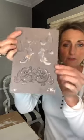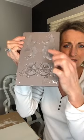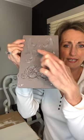Okay, so this one, you guys, is already dry. It's not completely dry, but it's dry enough. You can see the difference in the color. This one's a little bit more white already. See, you can see it when I turn it. This one's got a little bit of white in it. This one's still pretty clear. So you just pop it out. It's just that easy. There's no waiting. It's done.